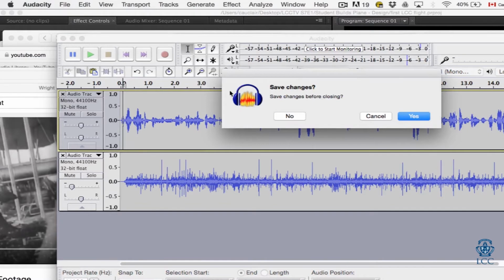Now, if you wanted to go back and edit the noise, you should save the project file. I exported the project, but if you save the project file, it will allow you to go back and edit your narrative and the noise file if you want to make any changes to it. The two building blocks, the original sounds, would be in there. But I knew I was content with what I had, so I just exported both sounds as one sound now.